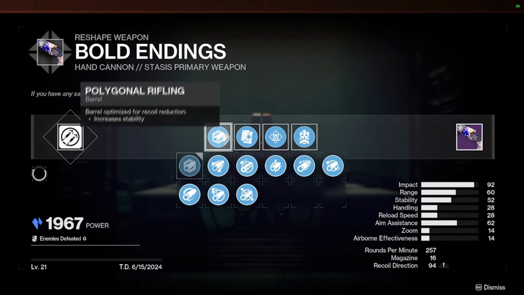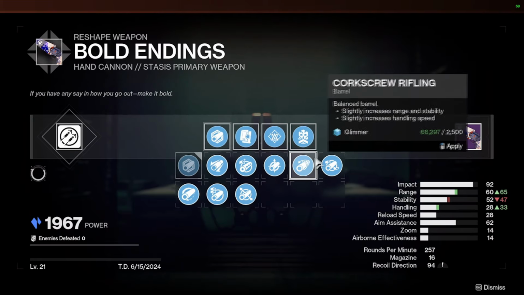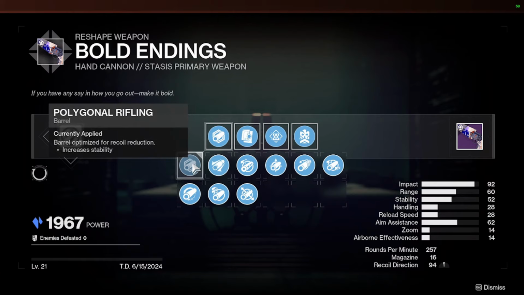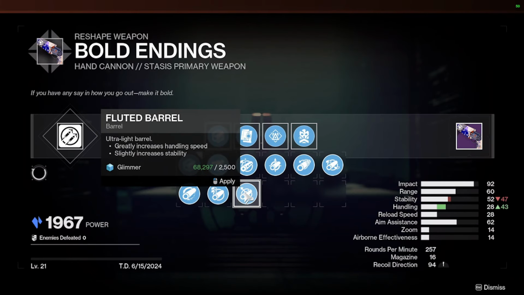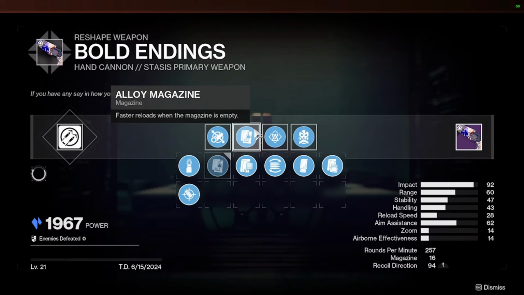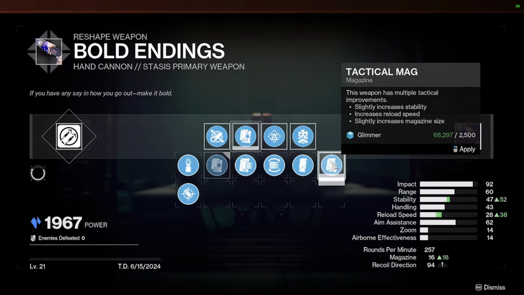So now we're going to be going with either polygonal rifling, which is a good one, but the one we're going to do is actually the fluted barrel one. So we're going to go ahead and start with fluted barrel, though polygonal rifling is also very good. Fluted barrel does give you more handling, and that is what I want there. That just means the weapon's going to be a little quicker. With a hand cannon, you're going to want your weapon to be quick. It's got to move as quick as possible. That's just part of it.